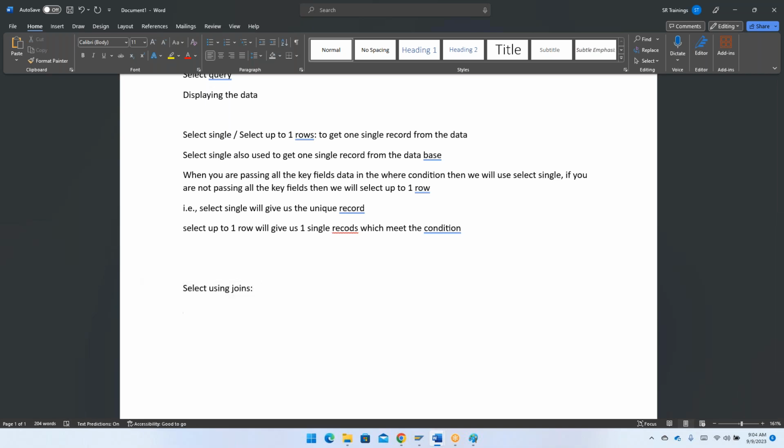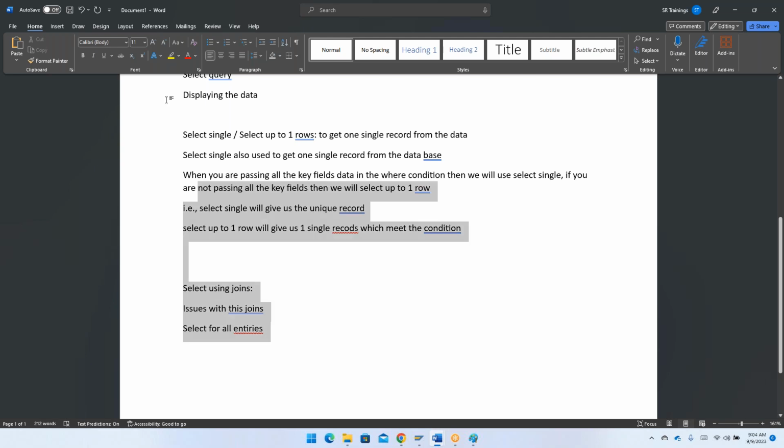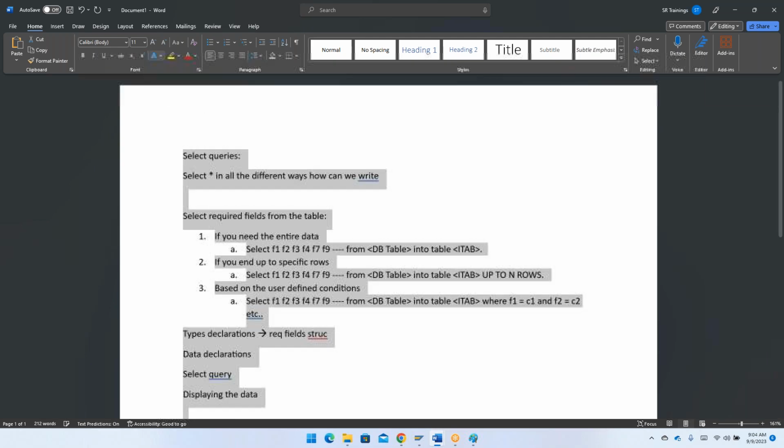And then what are the issues with this join? How can you overcome this issue? And then we'll be starting with select for all entries. So this is what we are going to see. By this, we will be completing all your select statements.